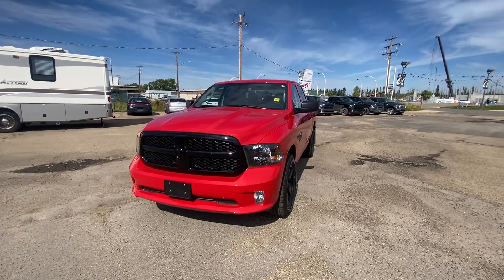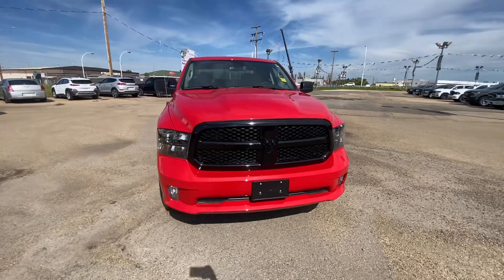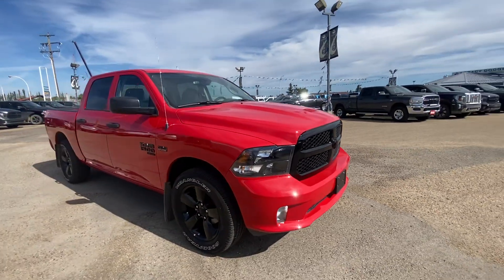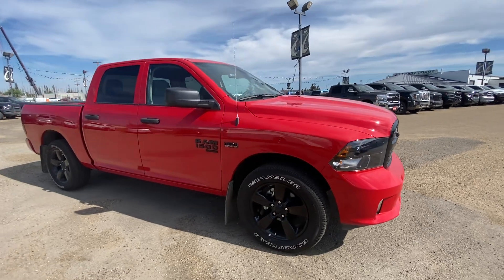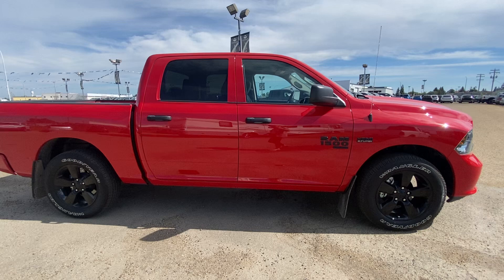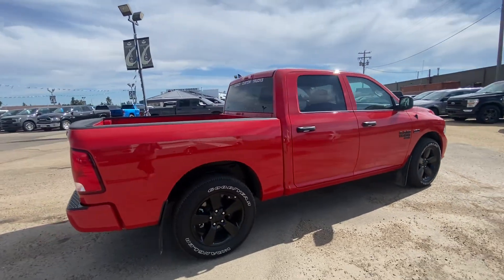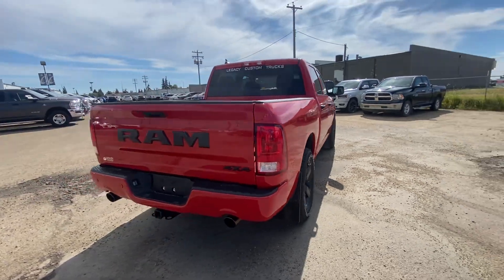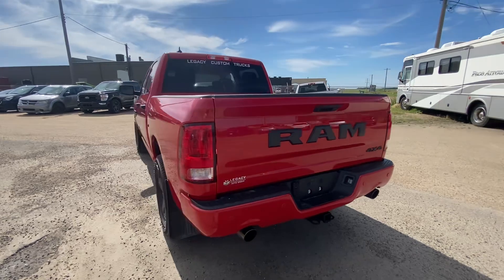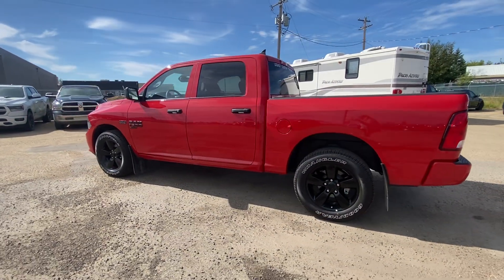Hello, it's Emerson here at Lexi Dodge in Itasquan. This is a 2023 Ram 1500 Classic Night Edition that we have in stock here. It is still brand new, which is always so nice. Very low kilometers, brand new tires, brand new warranty, stunning red color here. There are no dents or dings on the vehicle as it is brand new. It does have the Hemi engine there as well.